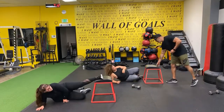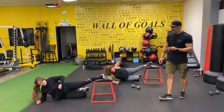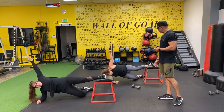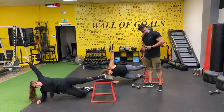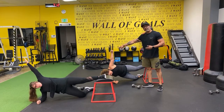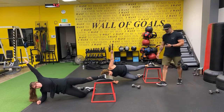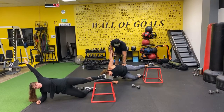All right, so here we go on the left side. All right, here we go, ready? 3, 2, 1, let's go, up. Good, good. Harder too. Like I said, if you have both legs out straight, both up, you put a dumbbell in that hand and kind of weigh yourself down a little bit more. Or you have someone that doesn't like you, push down on those hips here, force you down.